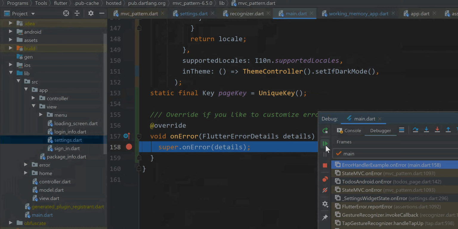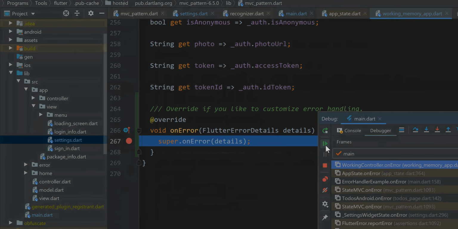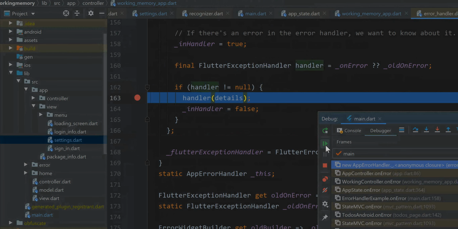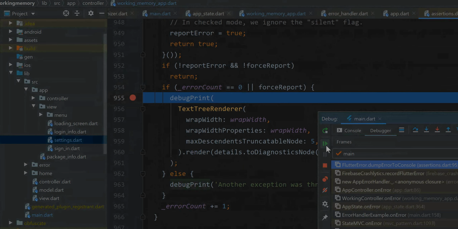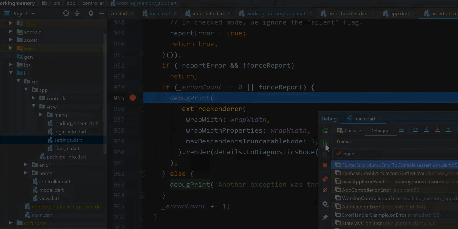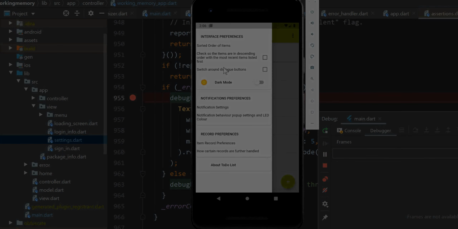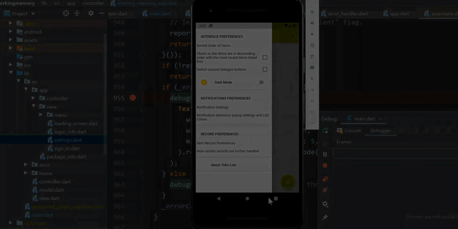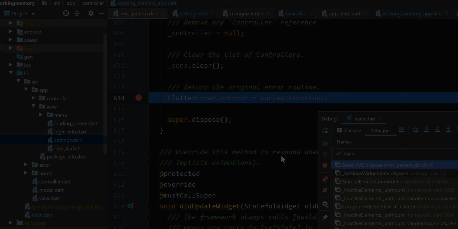You go through the MVC state object. You go all the way back to the app level, and it calls its appropriate handler. In this case, the handler was conceived right at the beginning in the MVC framework's run app method. Okay, we'll leave it at that. I've got to fix that error now.